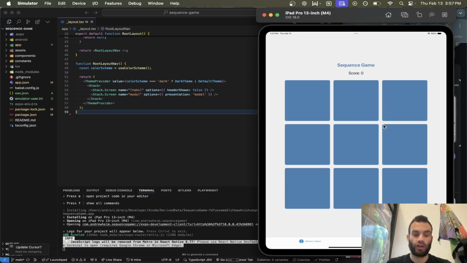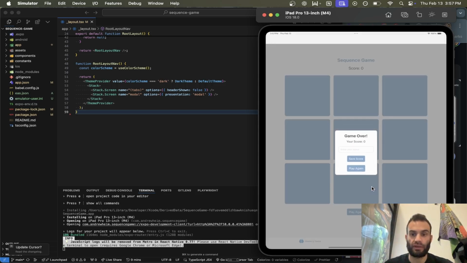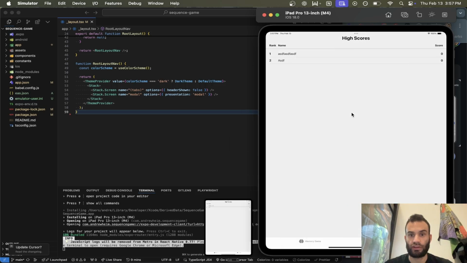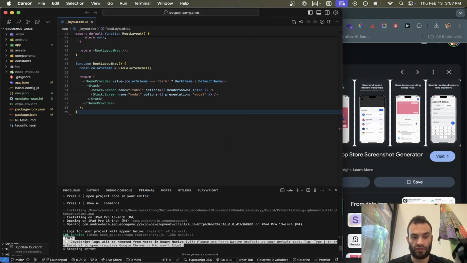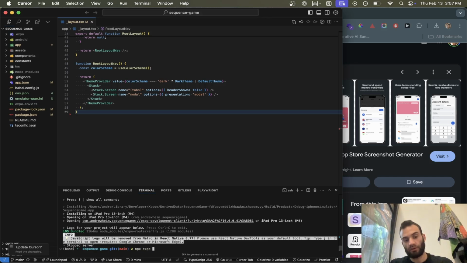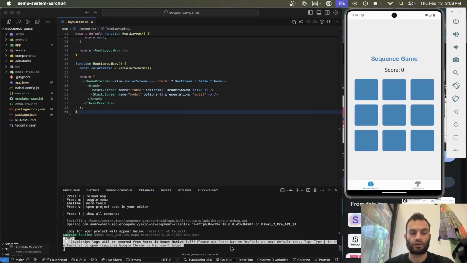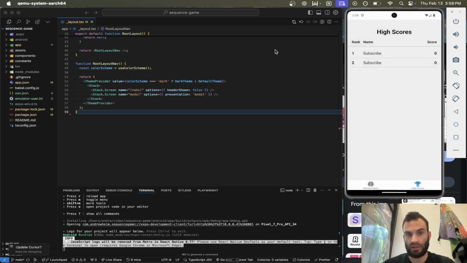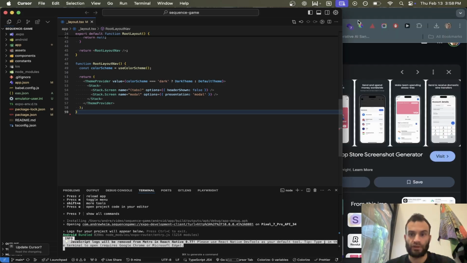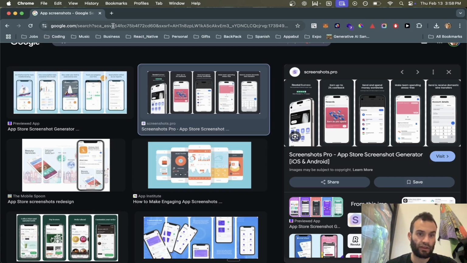And then we're gonna exit out of here and then run npx expo run ios again. Okay, now that it's run on the iPad, we are going to Command S again, also Command S on the high scores. Perfect, now we are done with the iPad. I'm gonna exit out of there. Now we're gonna do npx expo run android. So this will pull up our Android simulator. Okay, now that we have the Android simulator, we're also gonna do Command S, take a screenshot, and Command S again. Okay, perfect. Now we have all the screenshots, iOS, iPhone, iPad, and Android. So now we are done with that. We can exit out of there.